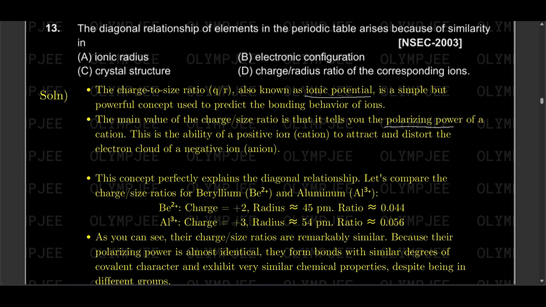It is the ability of positive ion to attract the electron cloud, because if the positive charge is stored in a very small radius, then it would be very positively dense element, right? And the charge by radius ratio would be large because radius would be small, so it would be more polarizing than a positive charge which is spread among a larger radius.